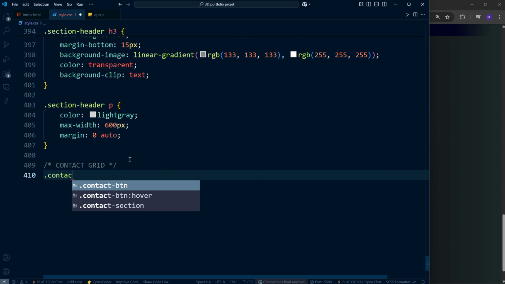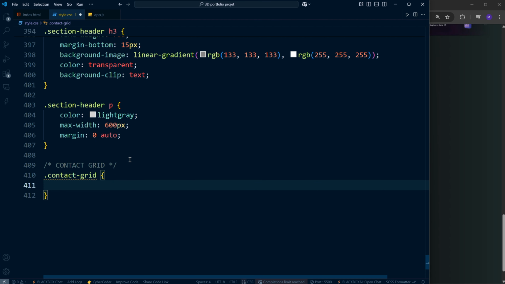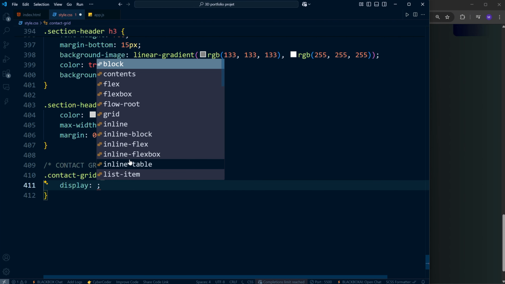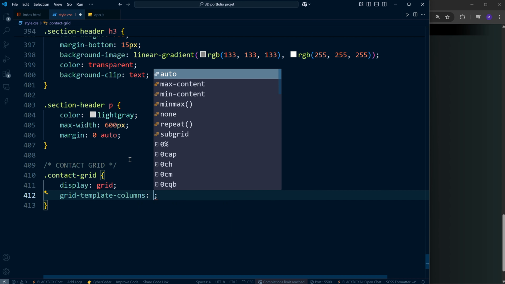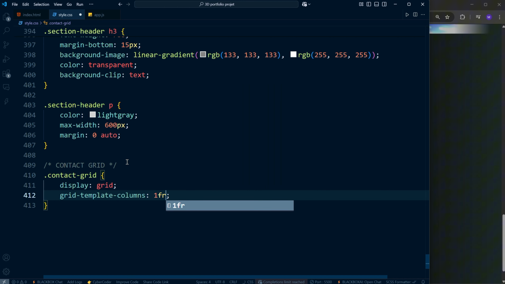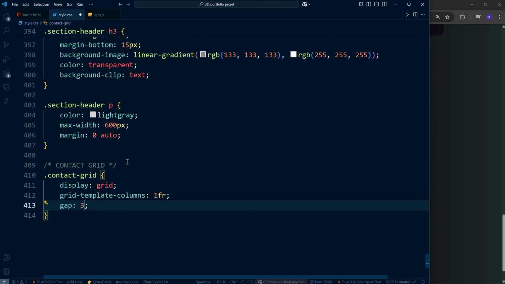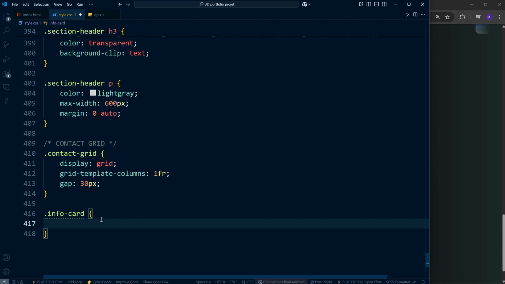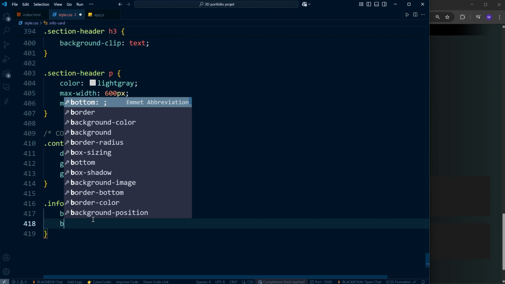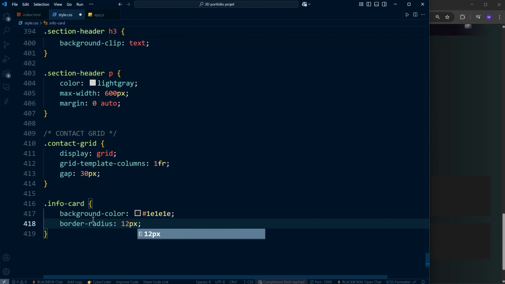Next, target the contact grid class. The layout is built with CSS grid, using a single column structure by default. A 30px gap between elements ensures a clean design while maintaining responsiveness. Each info card has a dark background, #1E1E1E, with rounded corners, 12px, and hidden overflow, ensuring a smooth, professional appearance.